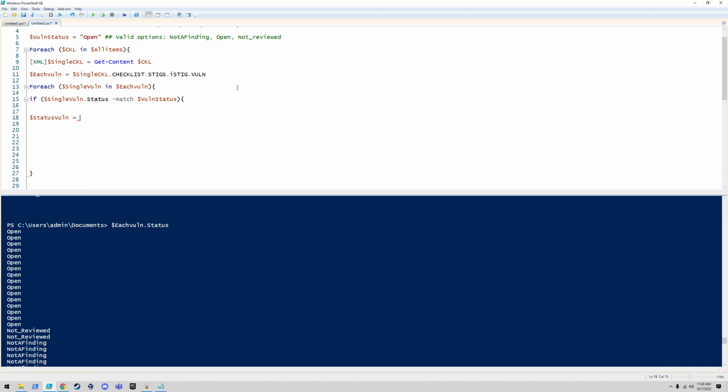Single vuln status vuln equals single vuln. So it saves a matching status item, in this case open, since that's what we're looking for.